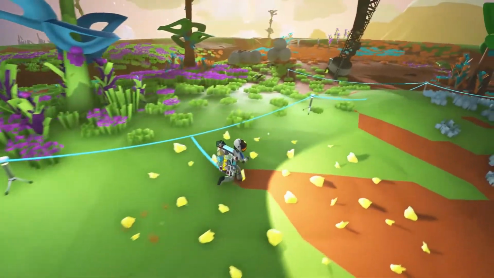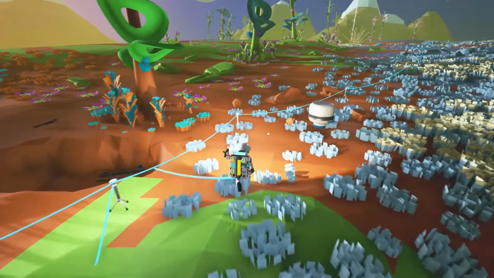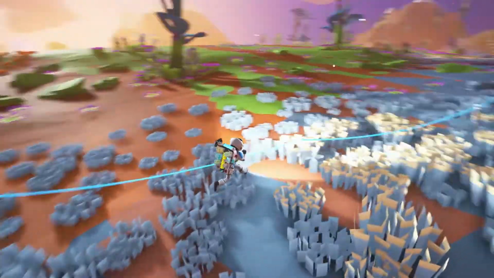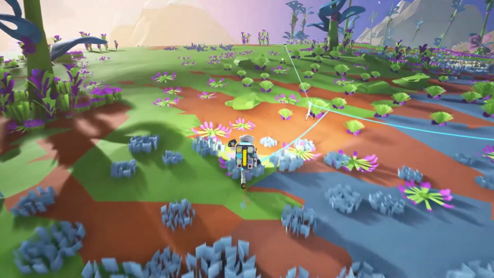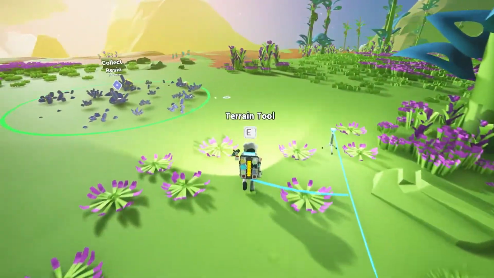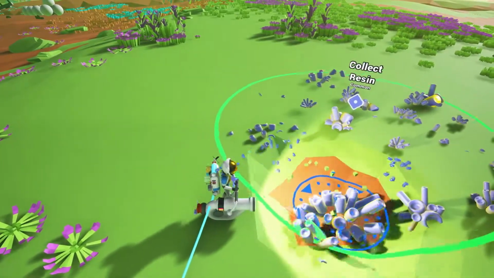Who would have guessed? So I'm still looking for some place where I can get resin. So resin, it looks like a weird piece of coral, is what it really looks like. And it kind of grows out in the middle of these weird landscapes. Like, oh, there's some. That's exactly what I'm looking for. Whoops, that thing didn't behave itself. So this stuff, this is resin.